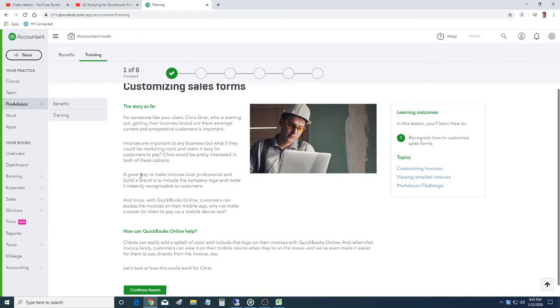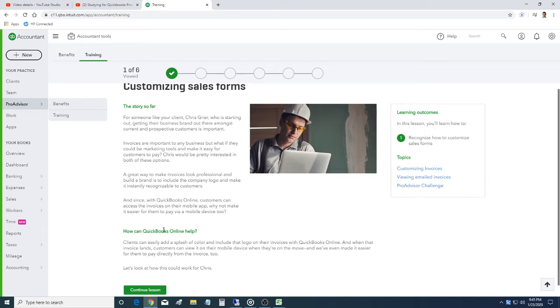A great way to make invoices look professional and build a brand is to include the company logo and make it instantly recognizable to customers. And since with QuickBooks Online, customers can access the invoices on their mobile app, why not make it easier for them to pay via a mobile device too?